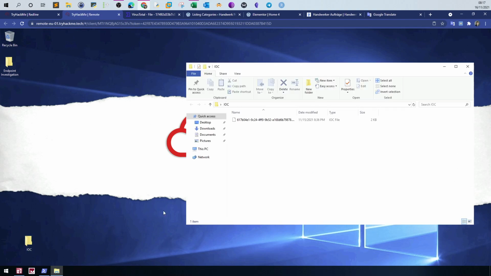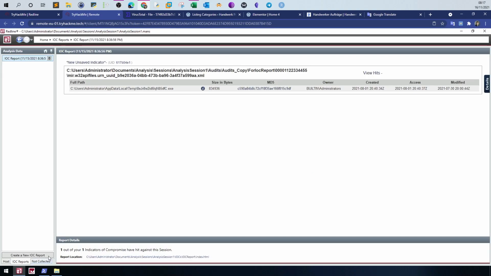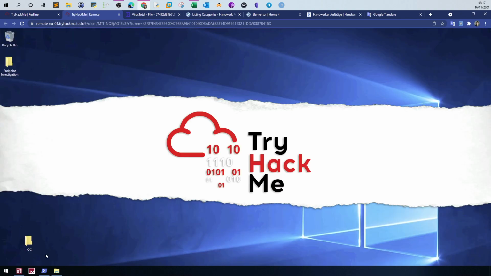The way I did that, I don't want to open this again because it's going to take some time, but let me do a draft file. So the way I did it, we open the IOC editor, and of course, create a folder called IOC. In this IOC folder, you will host your indicators of compromise file.